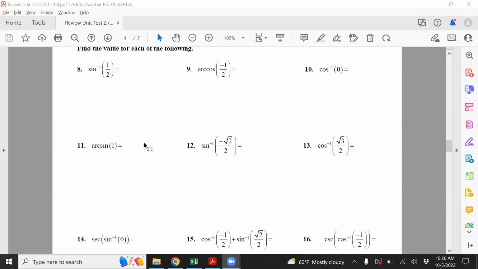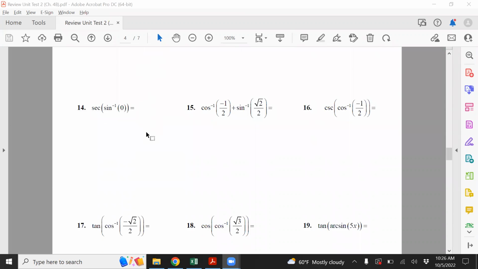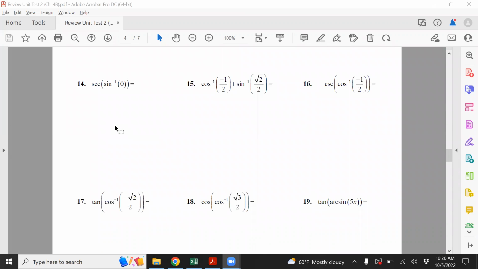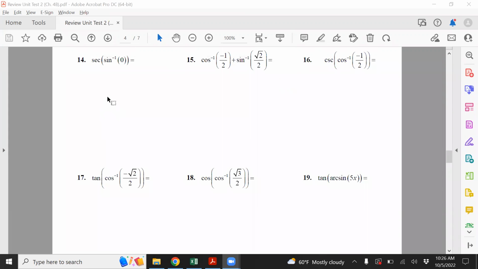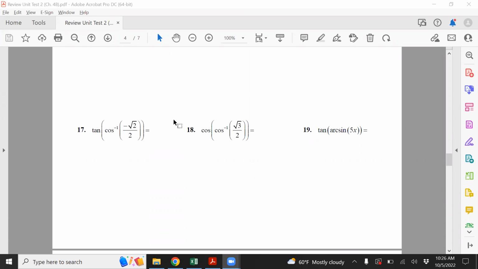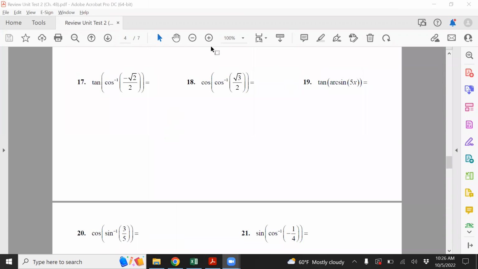All right. I'm going to do one of the more complicated inverse trig ones, and then I'll let you guys get to work. Let me do 17, 21, and 19. Let me do those 3, and then I'll end the video, and then you guys can get to work on those.